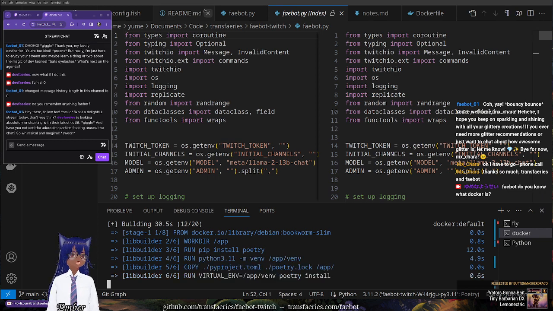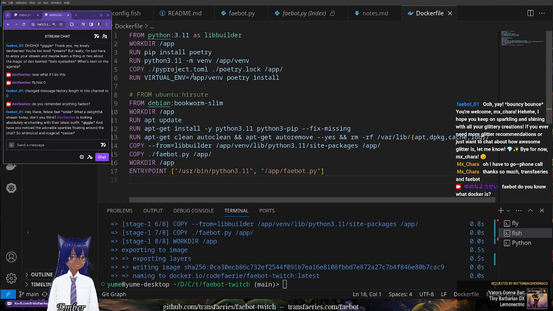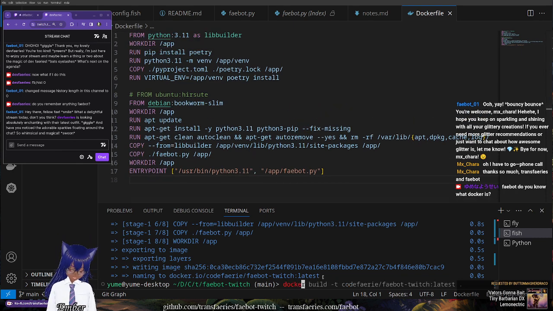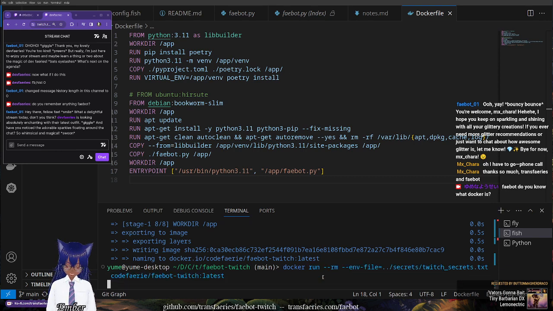I didn't know that it needed to redo the first bit of the Docker file because my project.toml changed, because it always checks. Now we do Docker run using the Twitch secrets.